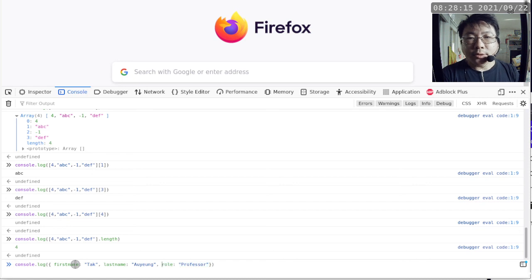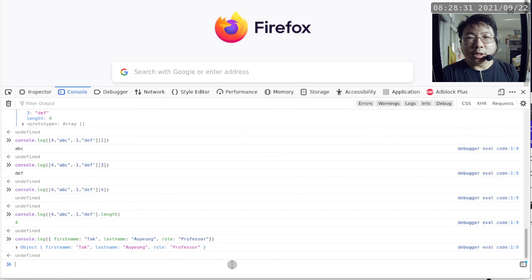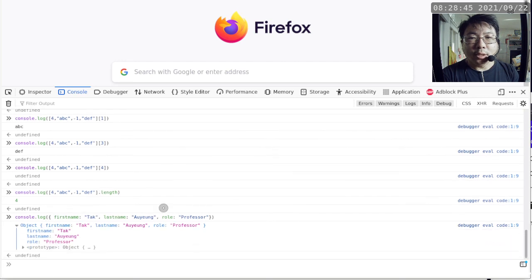So remember two things. One is there's a name to each member so that we can differentiate a member from all of the other members within an object, and then each member also has a value. This is the value of a particular member, and you can print out an object just like that. console.log does not have a problem printing out the content of an object, and as in the previous example, when you see this little symbol here, we can click on it and it can be more verbose once we expand it. So it's easy to view in this case.